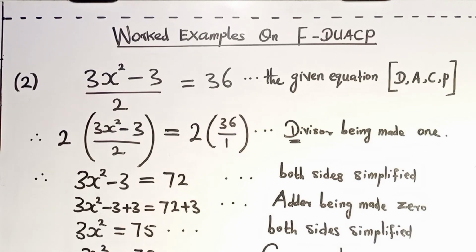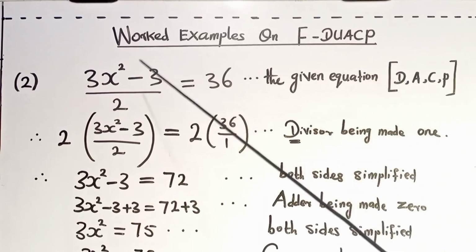This is the given equation for solving, and if you watch that equation very well, you will discover that D is necessary because we're going to clear the divisor. That means we need D. U is not necessary, so U is not here among the skills selected to be applied. A is necessary, that is, we're going to convert the adder to 0, so A is necessary.